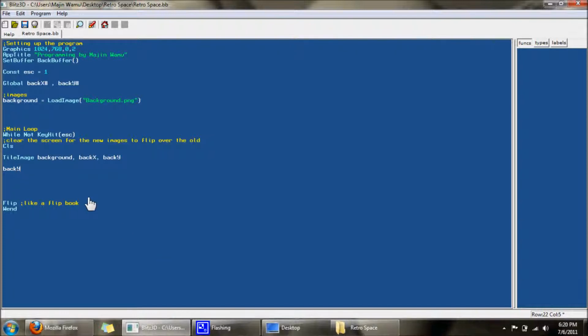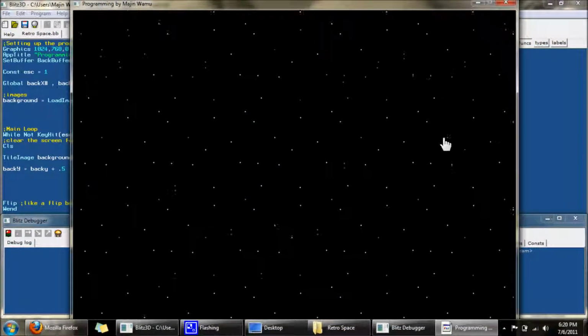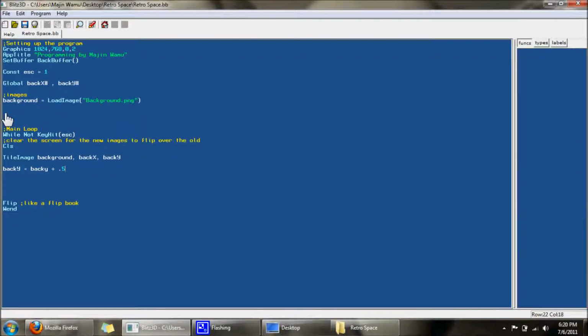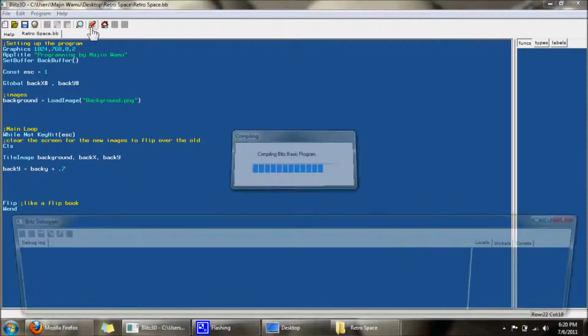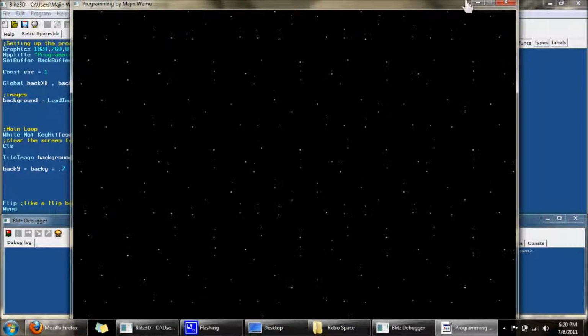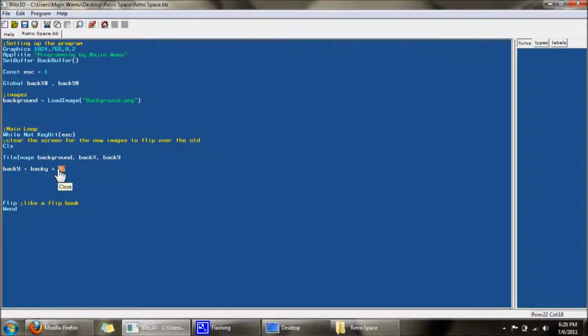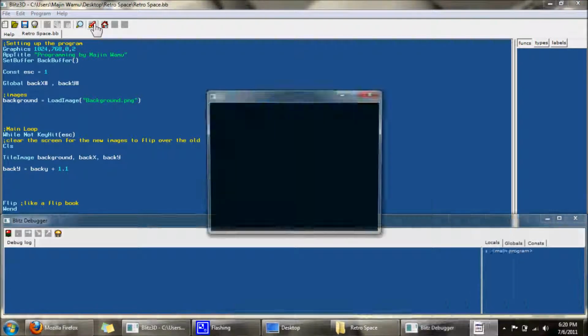Right now, you can mess with it if you want. I'm just showing you step by step. I'm just going to make the y-axis move, not the x, because that'll make a diagonal type of motion. We're just going to do something like this, back y plus, yeah, we want to plus it, making the image go downwards. We'll try 0.5. Let's see if that's too fast right now. You know what? It's kind of too slow. So let's try 1.1. That's why we want to mess with decimals. It's best to do that.